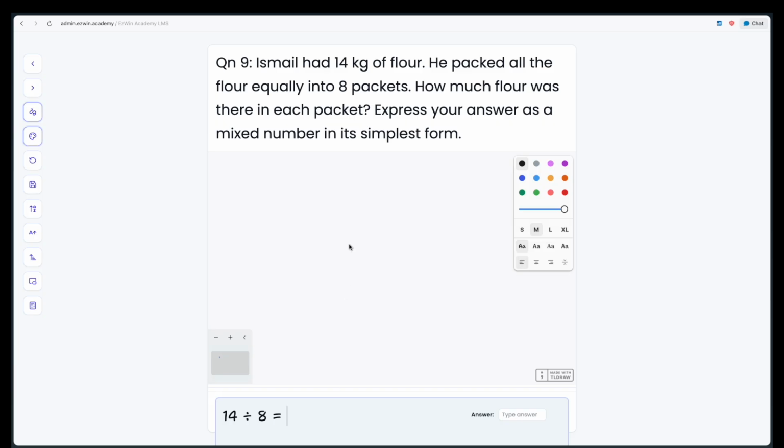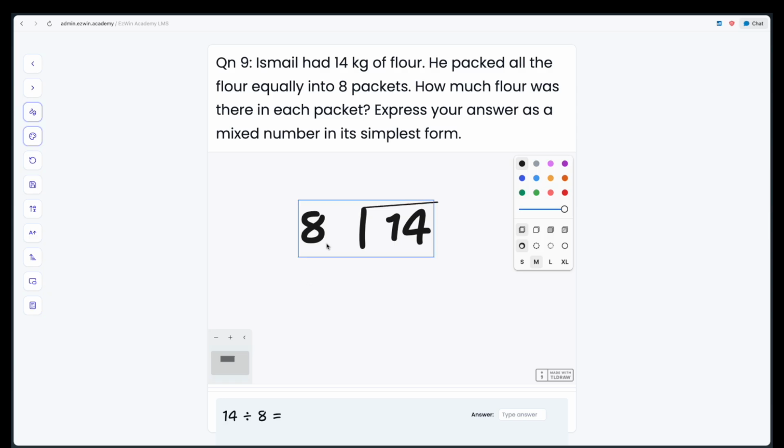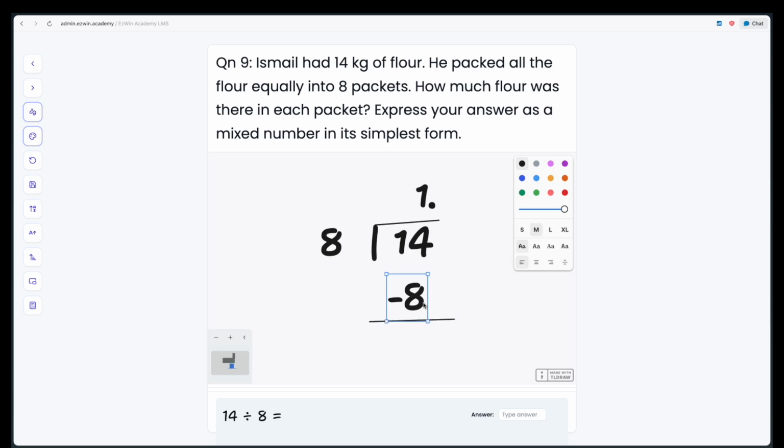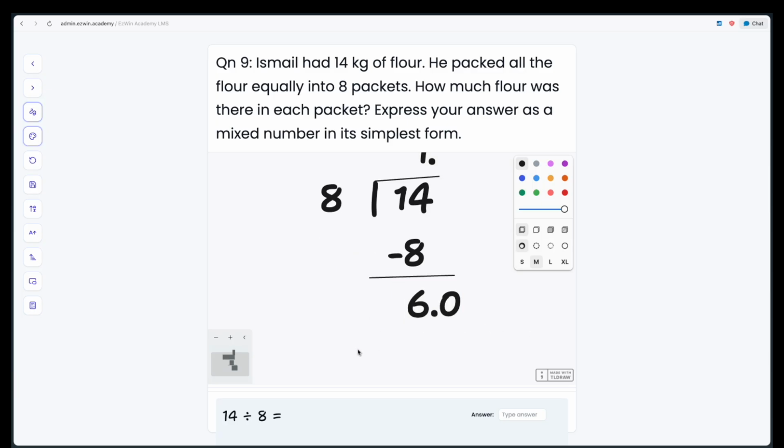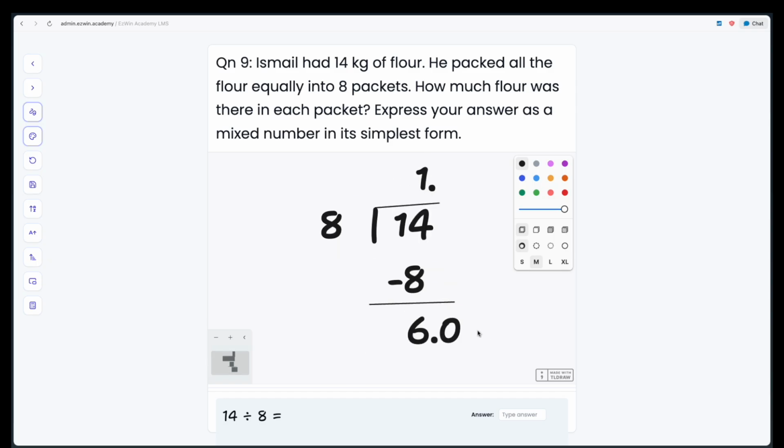Okay, so in this case, we do a simple division working. All right, it will look something like this. So what we can do is we can minus 8 from the get-go. So this will give us 1 point something, right? So let's put 1 at the top. Okay, 1 point something. And then what will this give us? 14 minus 8. Okay, and this will give us 6. Okay, we have 6 over here. And then we will put a 0.0 because we are going to the decimal place. So for 6.0, or actually we don't need decimal place anymore, it's just the remainder.